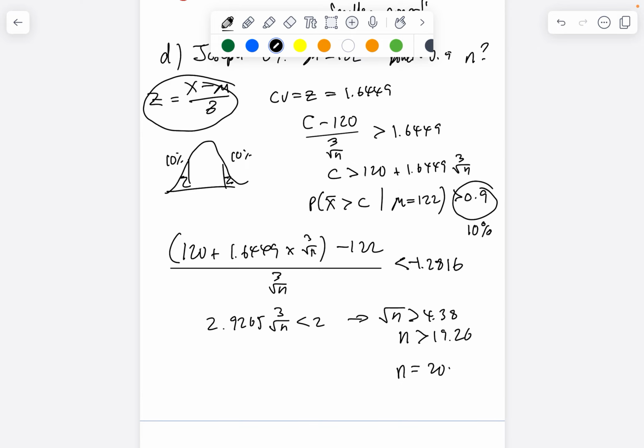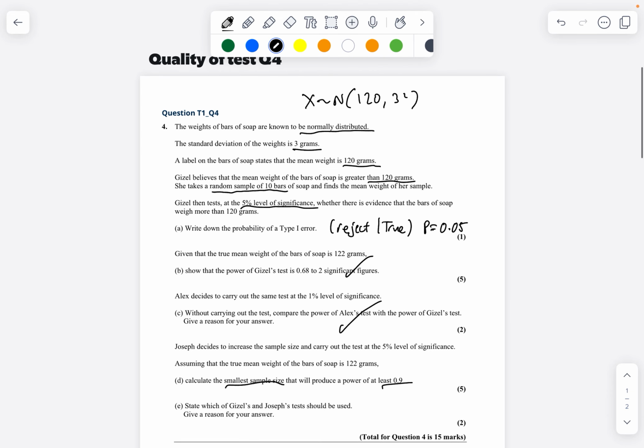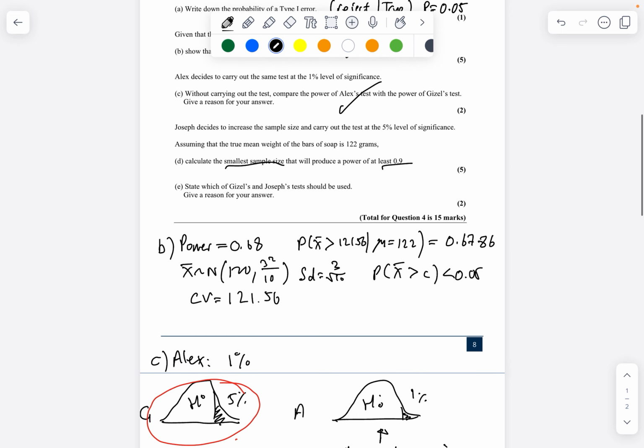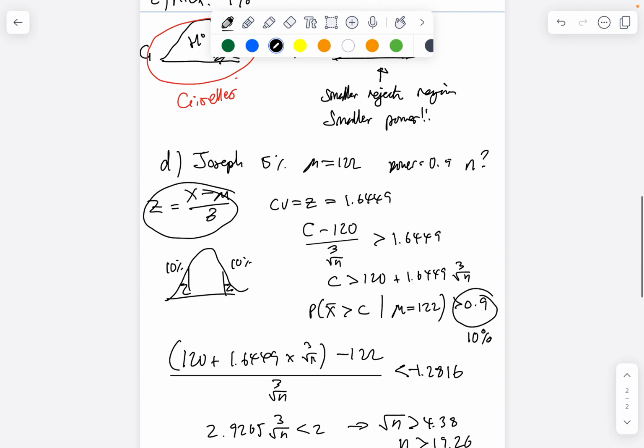Not an easy question, but using the same ingredients we normally use. If we've got a parameter missing, we use a standard normal, and when we're talking about type 1, type 2, it's kind of a conditional probability, so we just have to look at what the size of our regions are.